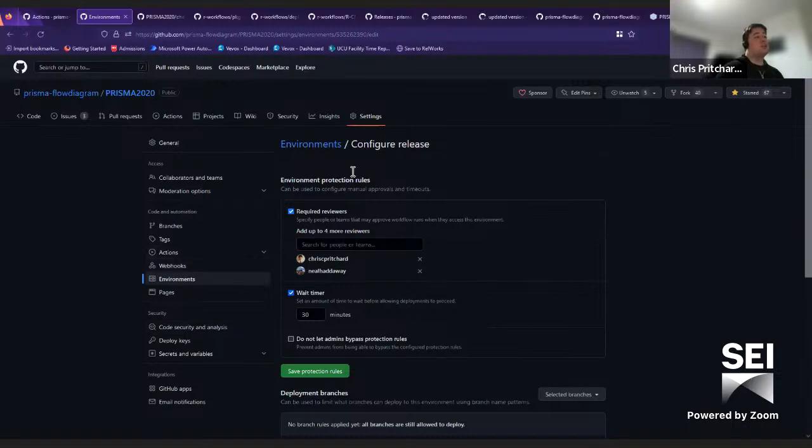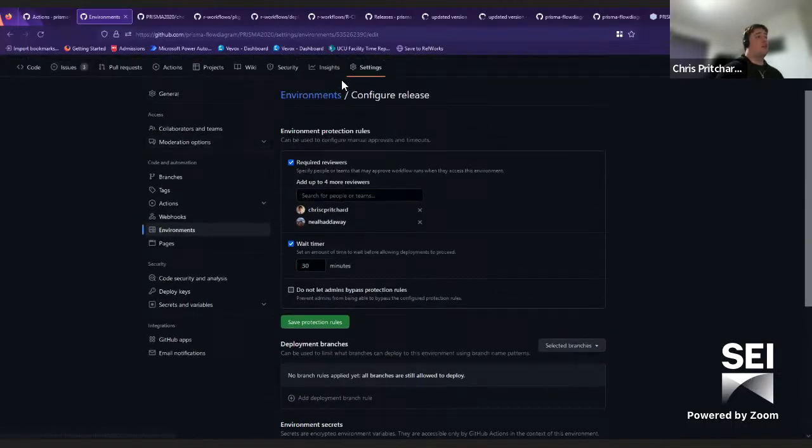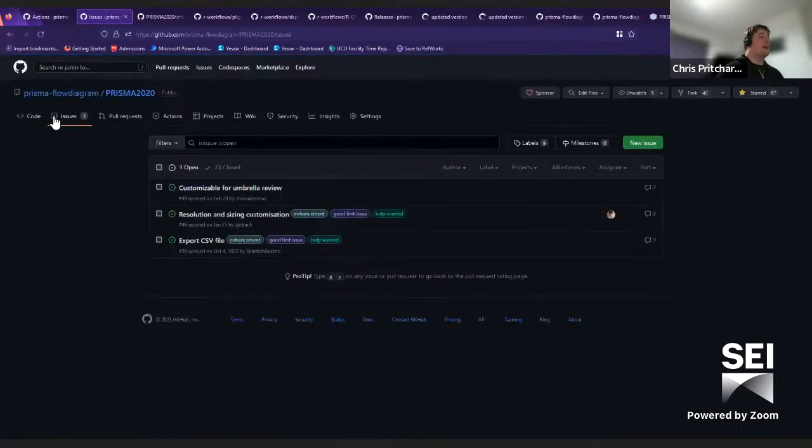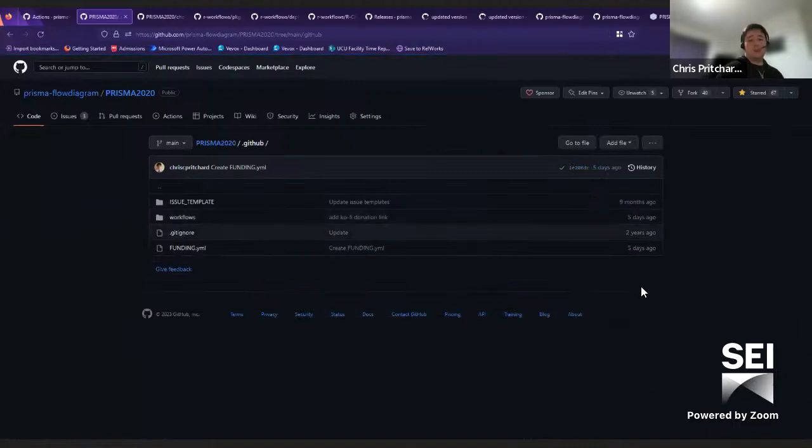So it is possible to protect things using GitHub Actions, and I like to think everything is relatively straightforward. You have some branch protection rules under your environments, and then you run your GitHub Actions in that environment. But I think the best way to learn GitHub Actions is to just practice, because they can be quite straightforward, but you just need to be mindful that they can be a bit fiddly as well.